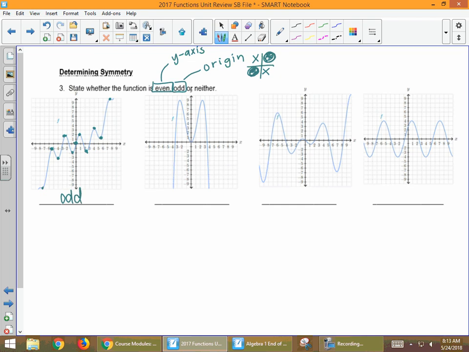Okay, look at the second example here. Here we are going through the origin again, but this guy can be folded over the y-axis, so this is an even function. We look at the third example here. Again, we're crossing through the origin. Definitely not symmetric about the y-axis. If I look at quadrants 1 and 3, they look pretty similar. If I look at 2 and 4 here, this little curve is not as big as that guy right there. So this guy is going to be neither.